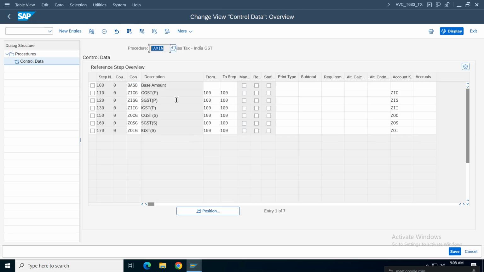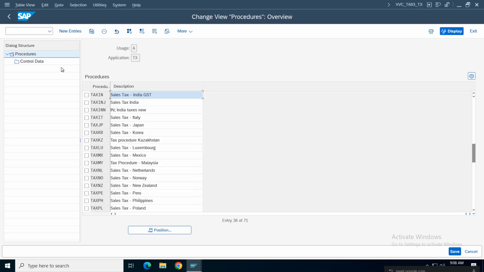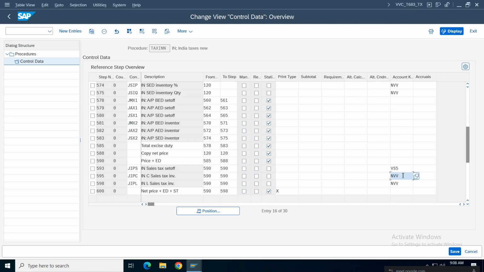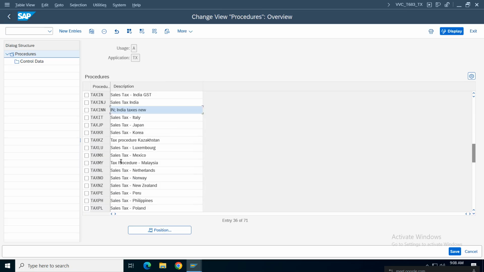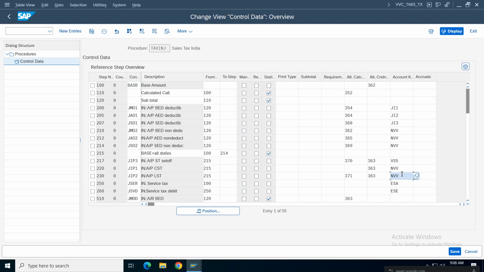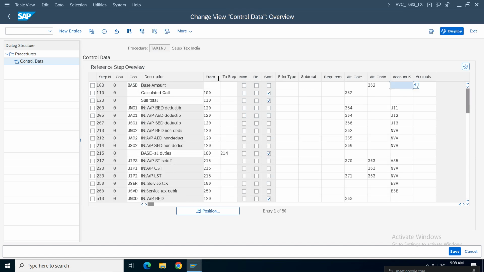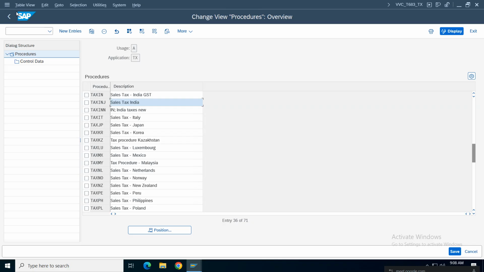So someone has changed again, but this is something where SAP has created the tax procedure. Tax IN. Here it's the sales tax. Okay. If required, we'll define it, sir. Okay. We'll see.